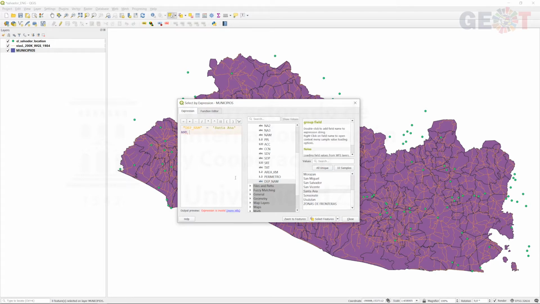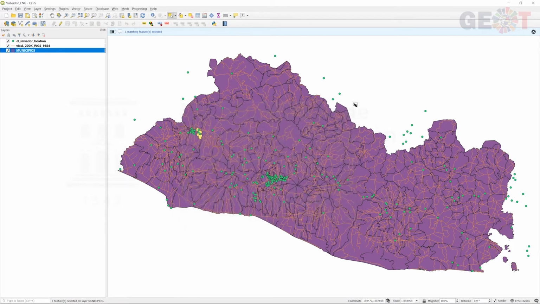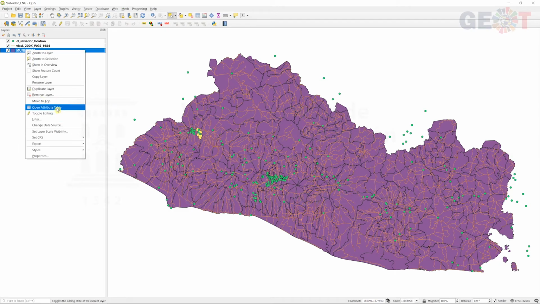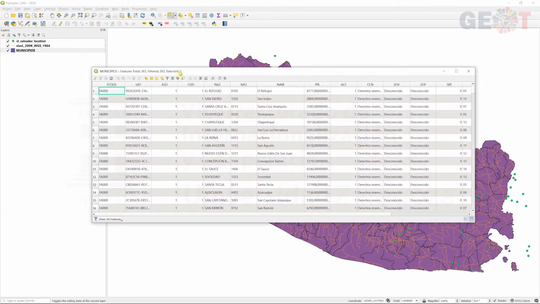We select the area_km in fields and values, and we write less than 20. So we are saying to the program, look for the municipalities that are from the Santa Ana department and, at the same time, those that have less than 20 square kilometers. We confirm the selection and verify in the attribute table that only one municipality has actually been selected that meets both conditions at the same time.